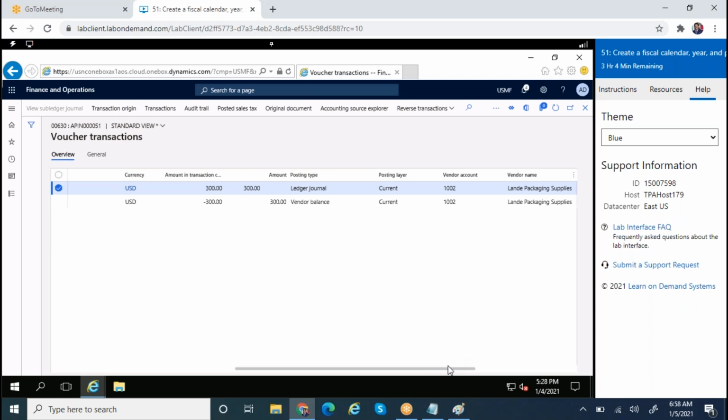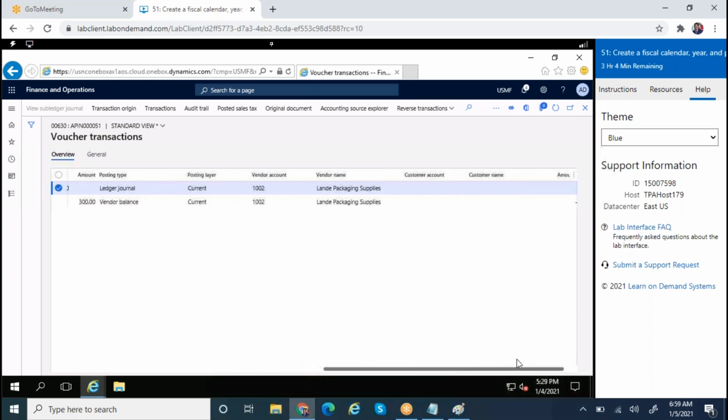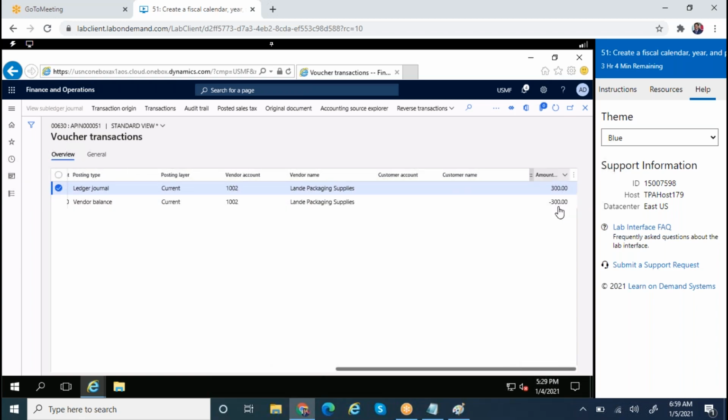So look at this one: amount in transaction currency, amount in accounting currency, and another one is amount in reporting currency.